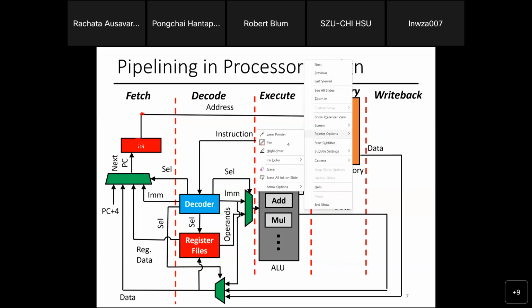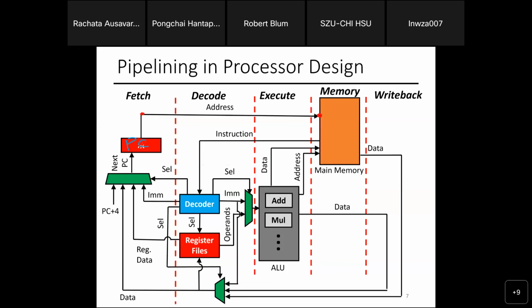Let me change color. Instruction register stores your instruction, so that's where you fetch into. All right, my bad about that. This is a program counter. The program counter says, hey, I want to fetch that address. It sends the address through the wire to the memory, right? It makes sense. I want that address, so I send the signal through the wire with the address inside the signal. So the signal is the address, okay? Now, the memory got the address, takes the instruction back.